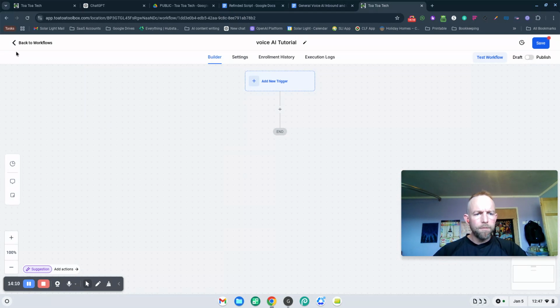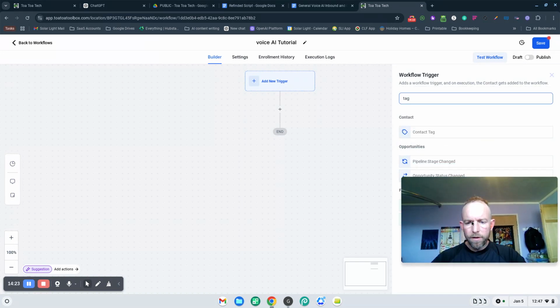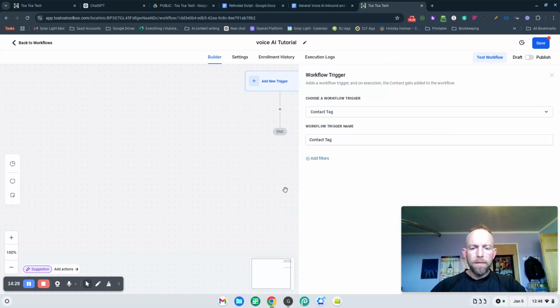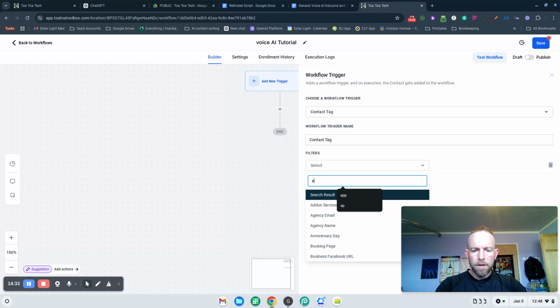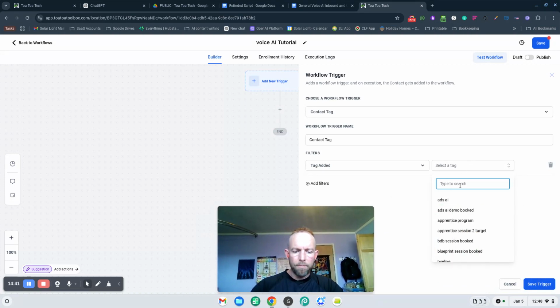Okay, we've jumped over to workflows and we've created a workflow from a blank. That's where we're starting on this one. Now, our first thing is we're going to need a trigger to get this thing going, and we're going to trigger this by tag. Okay, we could also trigger this by a form. That would work very well. Now, after we do this step, we're going to come over here and make it tag added. Okay. And in this case, I probably already have one outbound. Okay, yeah, I did. So like outbound AI call.